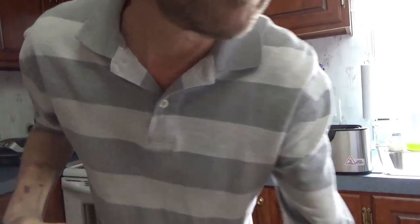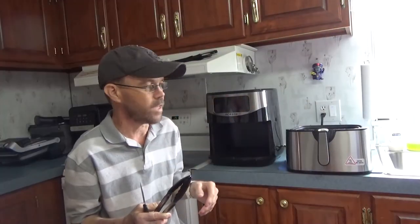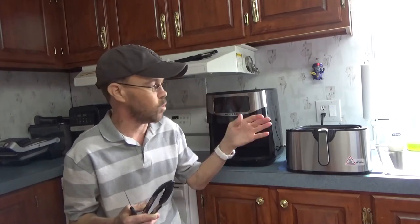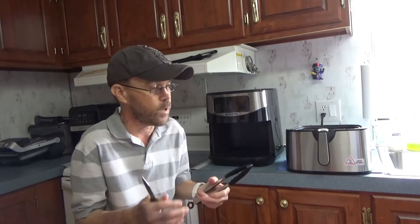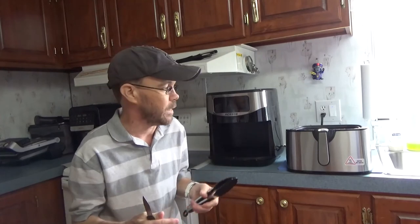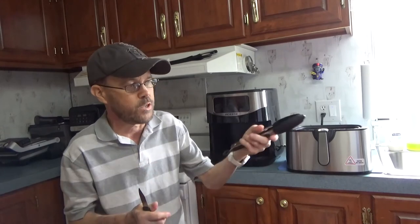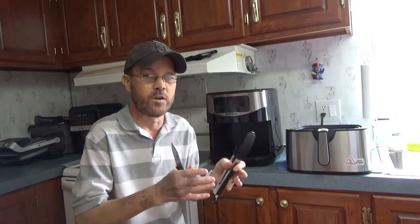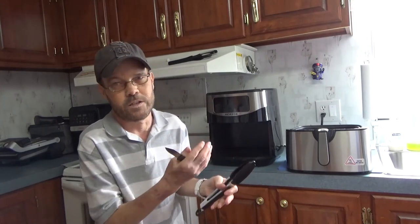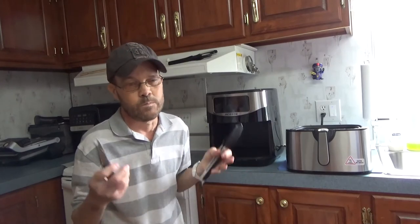Hopefully that is helpful and gives you an idea of what to expect. You can cook a lot of things with this and it should be pretty easy to clean up for most anyone. Once it's cooled down, just wipe it down with a soapy paper towel, or if you have anything stuck use a brush - but don't get too aggressive, to help keep the unit's finish intact longer. You can throw it in the dishwasher, but keep in mind that will potentially wear down the nonstick coating quicker, as applies to just about any cookware.